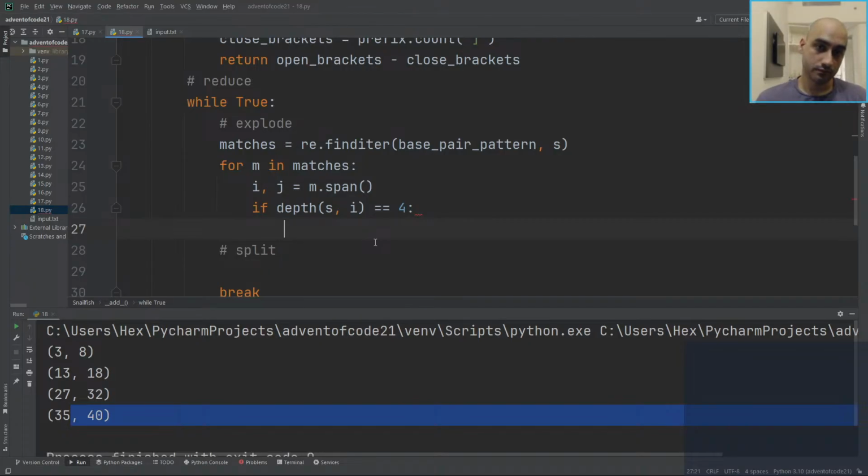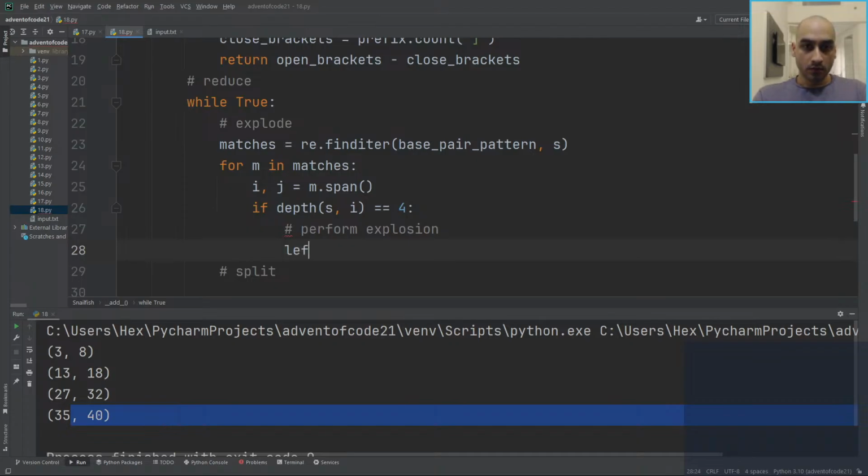Okay. So let's say left is s up to i, not including. So we just take the left part of the string and we look for the last number.